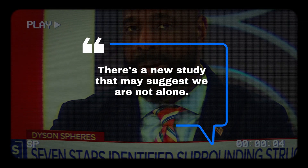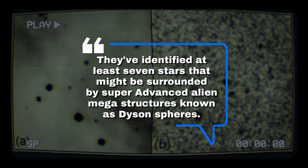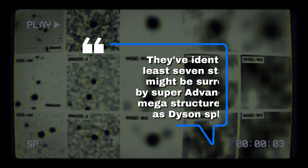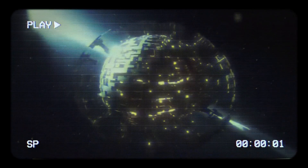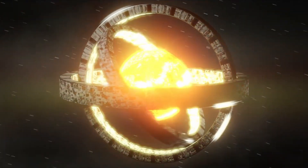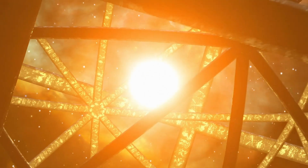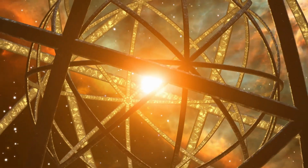There's a new study that may suggest we are not alone. A group of researchers say they've identified at least seven stars that might be surrounded by super advanced alien megastructures known as Dyson spheres. What if someday we could build a superstructure so big we could basically surround our sun and capture its energy directly? Could we catch glimpses of advanced alien civilizations in the stars? A civilization so advanced they've built colossal structures around their stars to capture every last drop of energy — what are these Dyson spheres and how do we find them? They might just be real, and scientists are on the hunt for them right now.